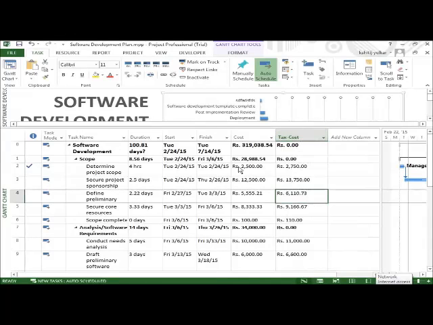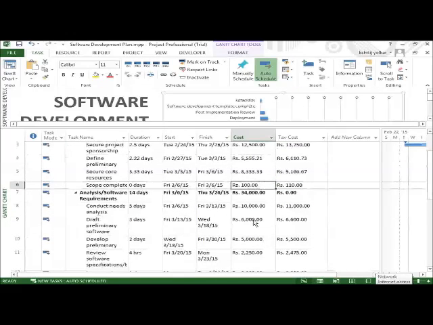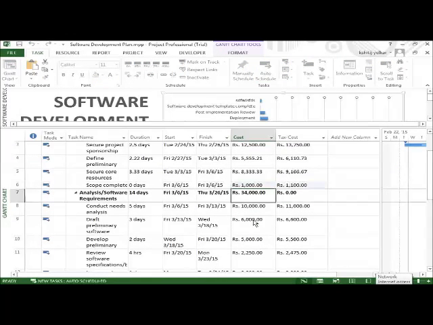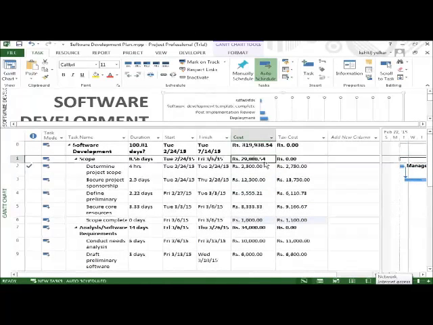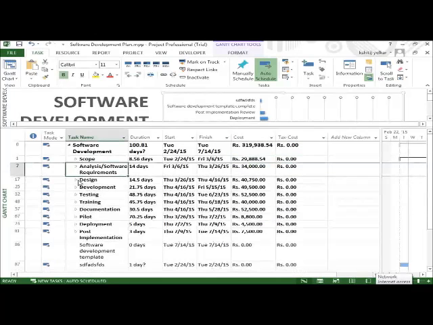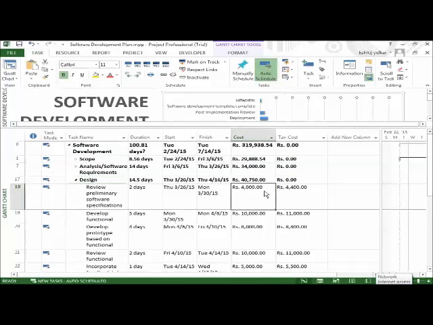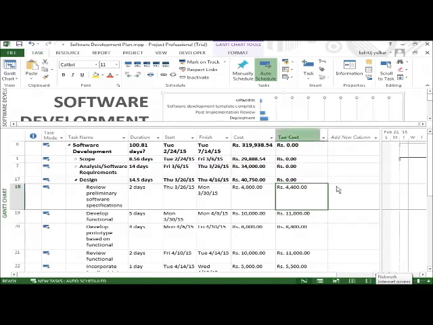Now you can see, for example, 100. If I enter 1000 here, you can see 1010. For everything, this is my cost, and I added the 10%. For this task it's not showing, but if you open any other, say 4000, then with 10% it shows 4400. This way you can add formulas from the cost. Thank you.